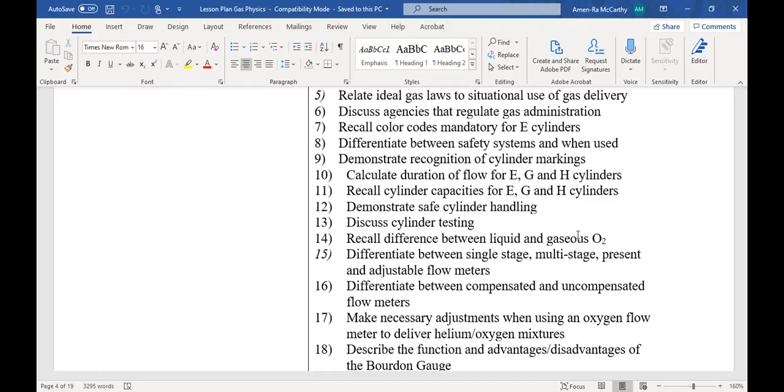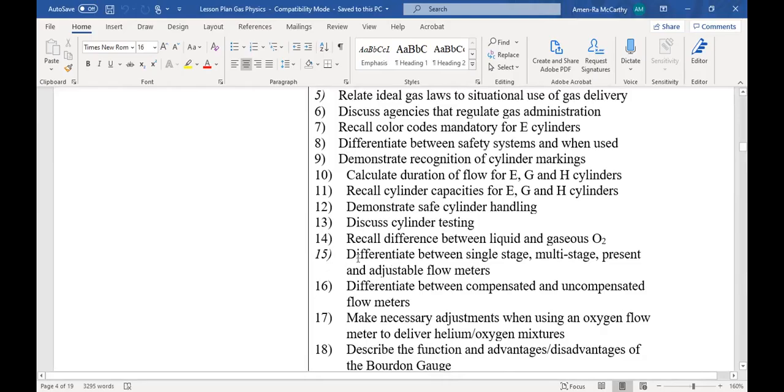Because you can go much farther with liquid than you can with gas. So that's why we get it to the hospital as a liquid, right? Because it lasts much longer and we can do much more with it. If we had gotten it as a gas, it'd be filling up two or three times a day. All right.